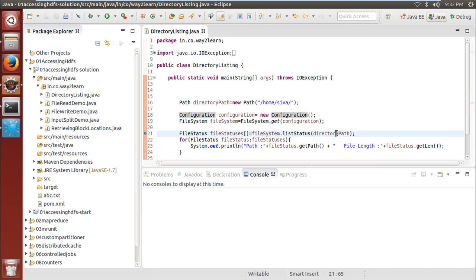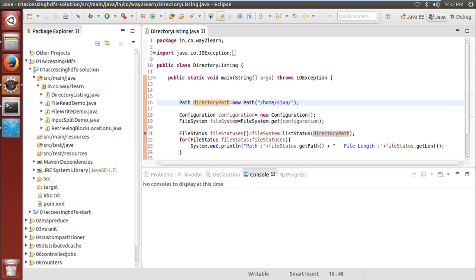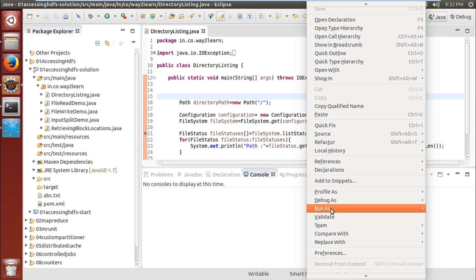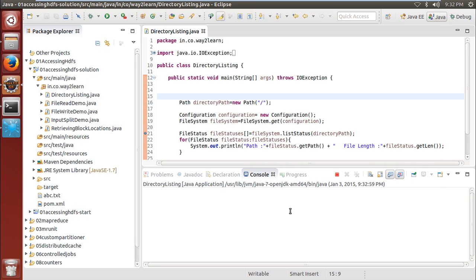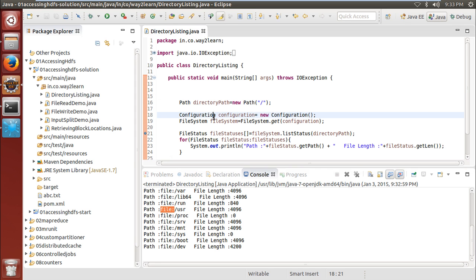Let us see what will happen. I will just list /. Okay, so that root directory is everywhere. See, it is pointing to which one? Local file system.